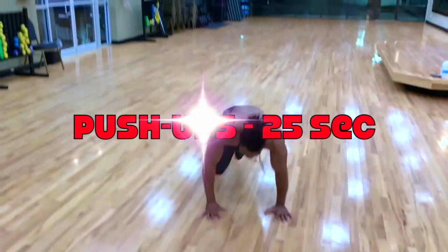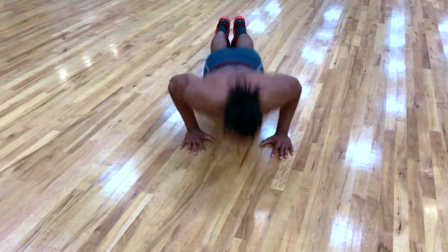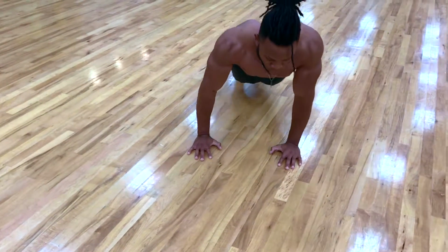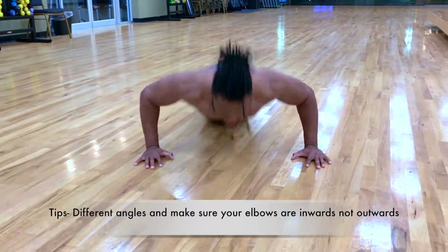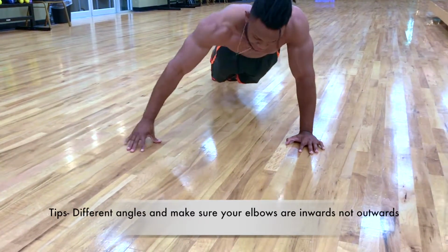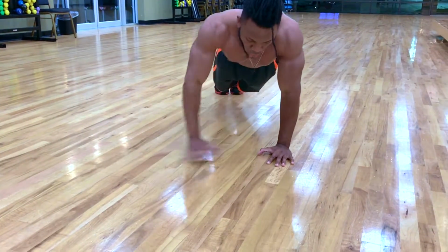Let's go ahead and do a push-up as a warm-up, as many as you can for 25 seconds. When you're doing push-ups, you want to make sure you do different angles at all times, so you target different parts of the chest. Different angles: wide, medium grip, shoulder width, and you want to do a close grip.